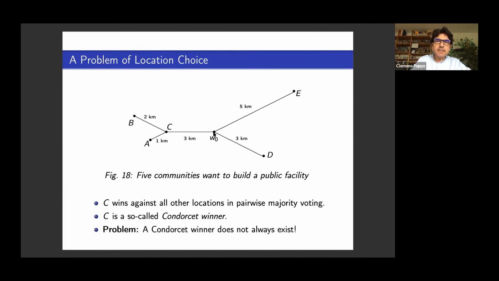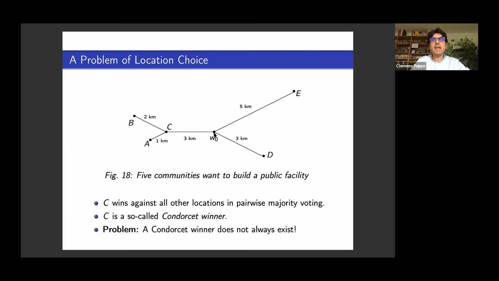And this would yield exactly this solution as you suggested, namely W0. That minimizes the maximal distance that one community has to the hospital, namely 5. And you cannot do less than 5, as you see here, because the longest path is 10 between B and E. This is 10 kilometers, and half of it is 5. So the maximal distance cannot be lower than 5. And that would be a good reason to choose W0.